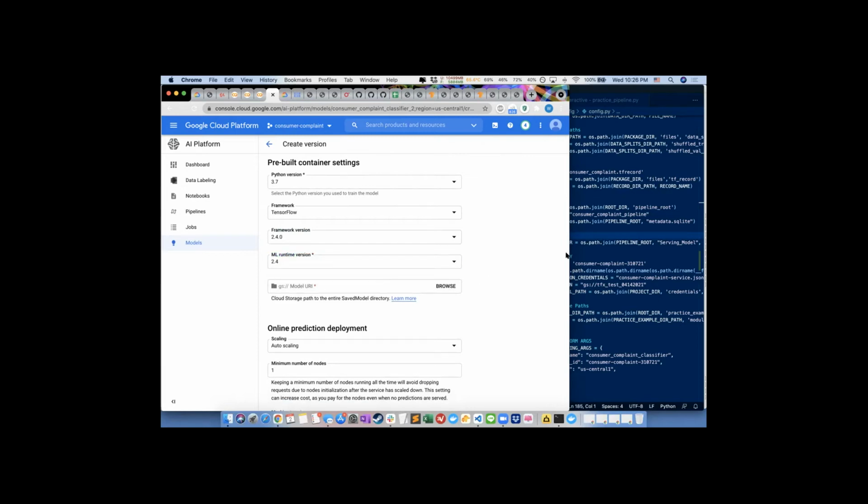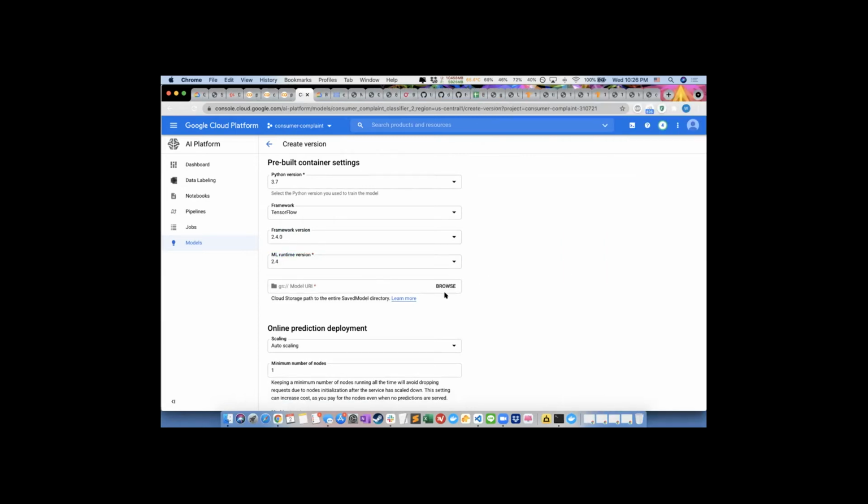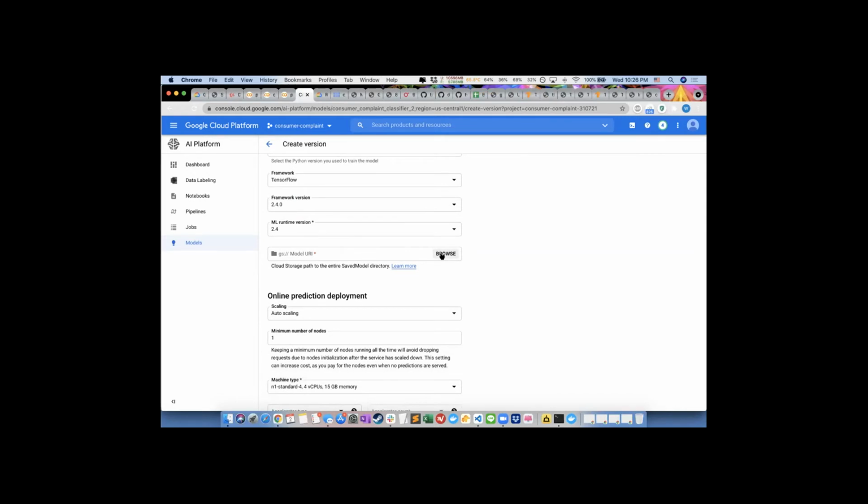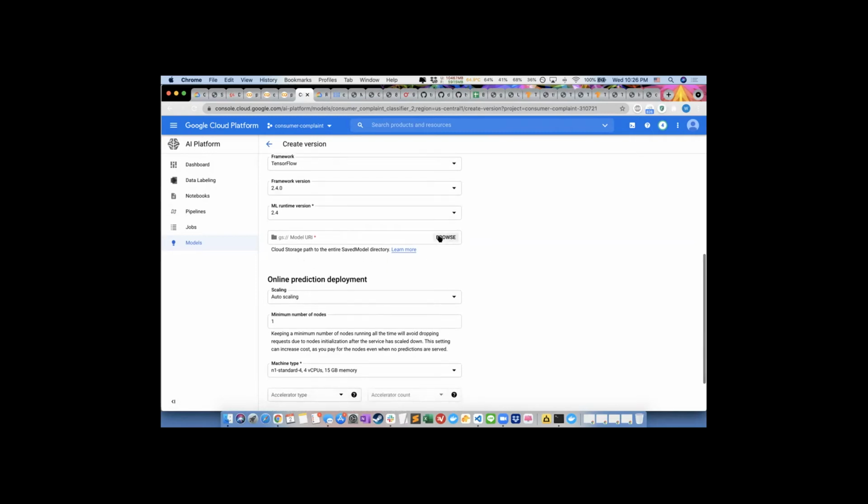All right, so this is where you need to point to your model. AI Platform only serves your model, but your model needs to be stored somewhere.